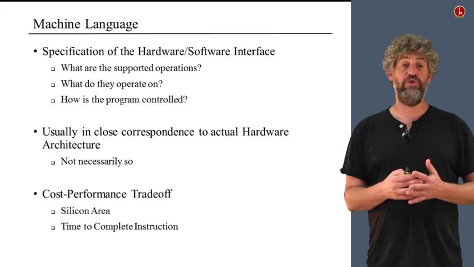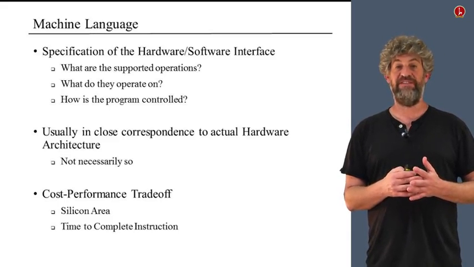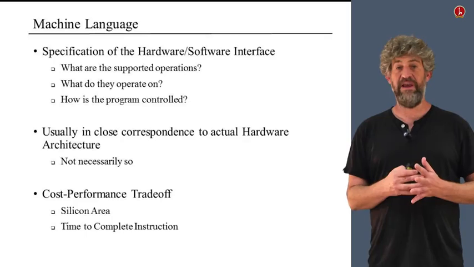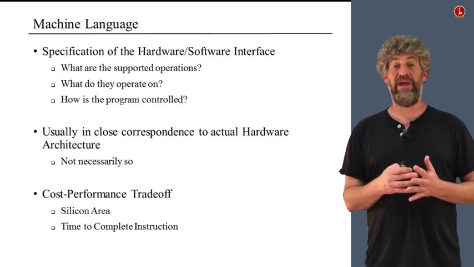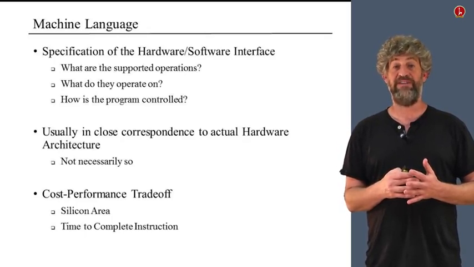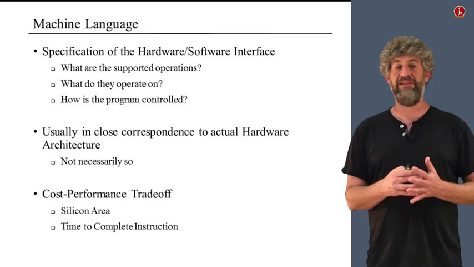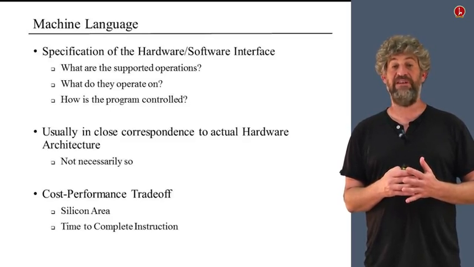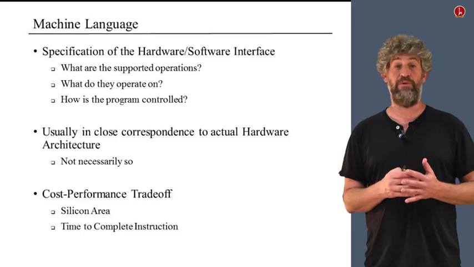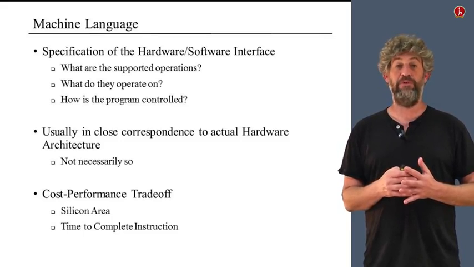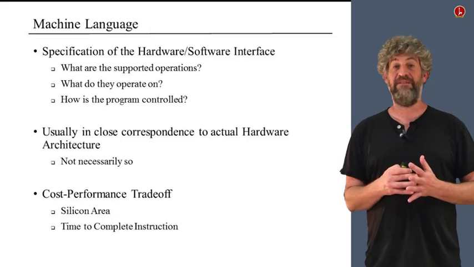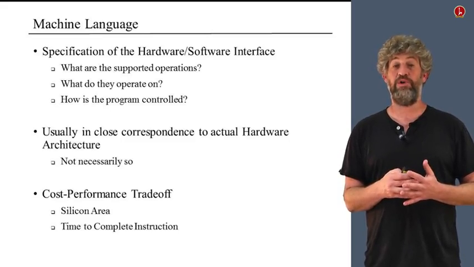In principle, and usually, this kind of interface is done in an almost one-to-one correspondence with the actual hardware implementation. The idea is that the hardware is built in a way that directly corresponds to the type of functionality that it provides to the software layer above it. This need not happen always. Sometimes you want to provide nice functionality even at this level, just so the compiler writers will be happy about the code they need to emit, and the hardware will be another layer removed from it. But we're not going to talk about it, and from first principles, basically the machine language specifies exactly the kind of thing that the hardware can do for us.